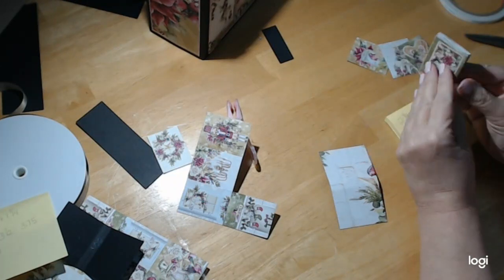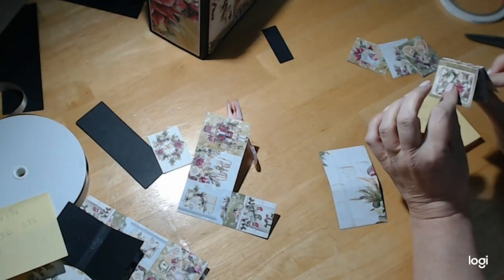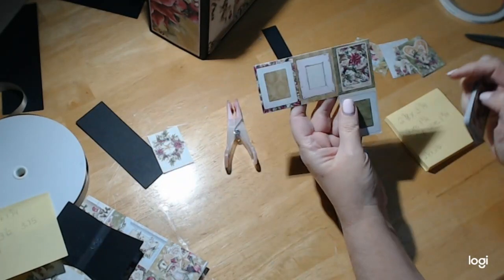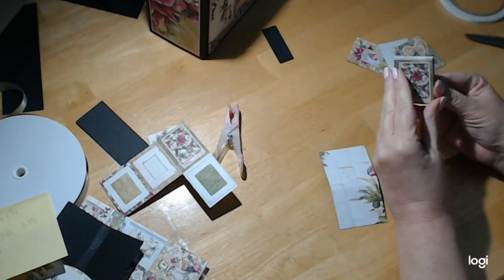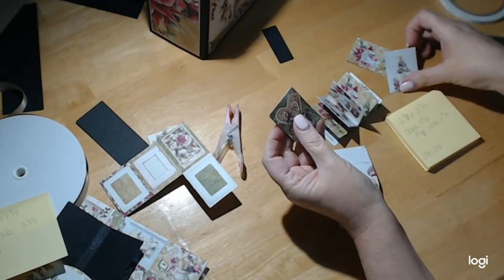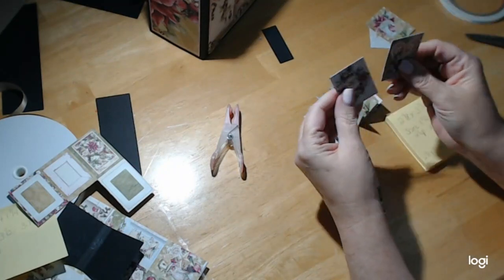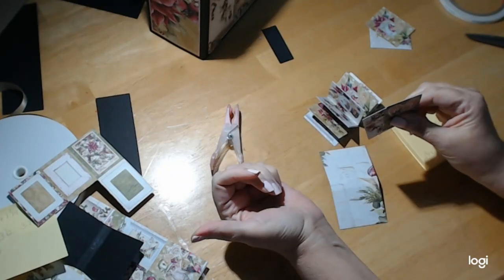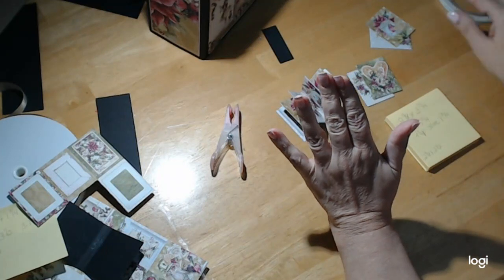That's what you missed as far as the book portion assembly goes, and it's very easy. I picked on the back of these — some have frames, some have a picture. I chose the one with the picture because that's the first page you'll see when you open the book. I cut out some extra ones for the inside covers and for the back cover. For the front and back covers, I backed them in black cardstock just to make them a little sturdier.